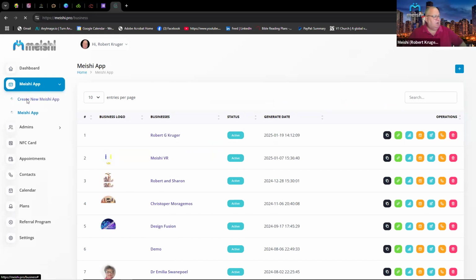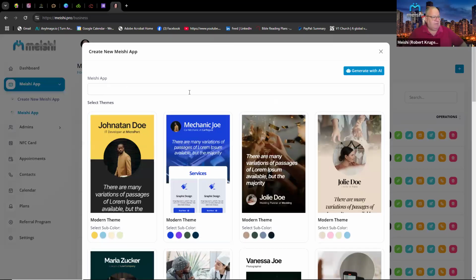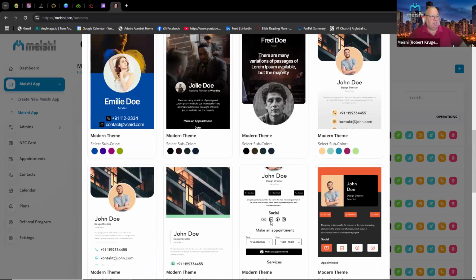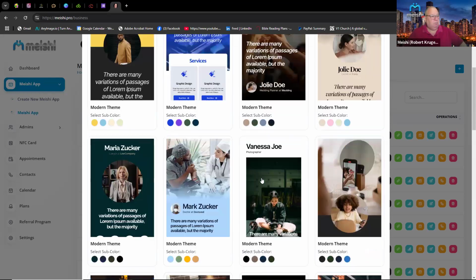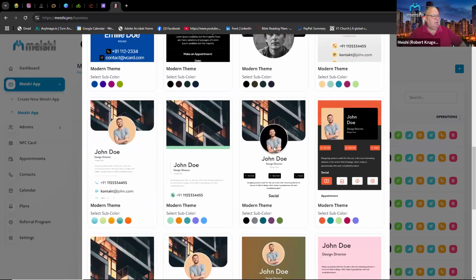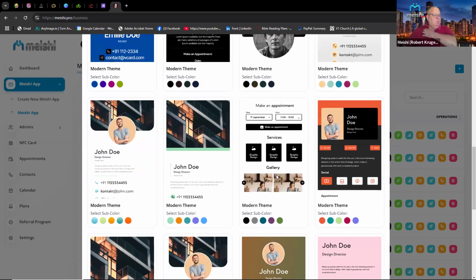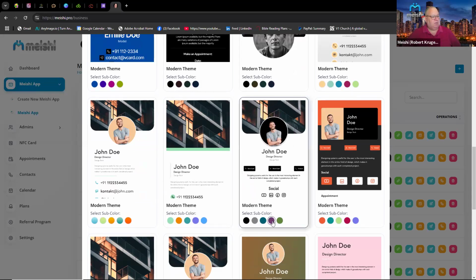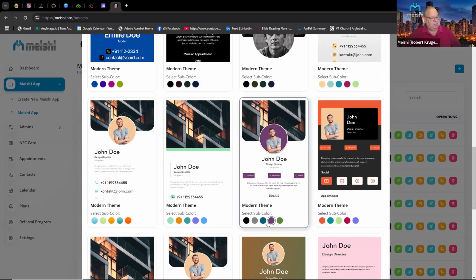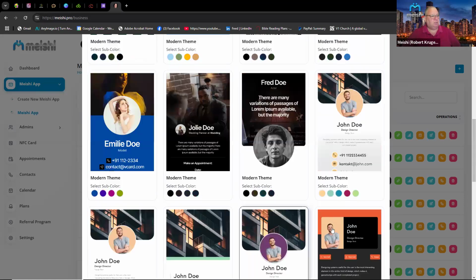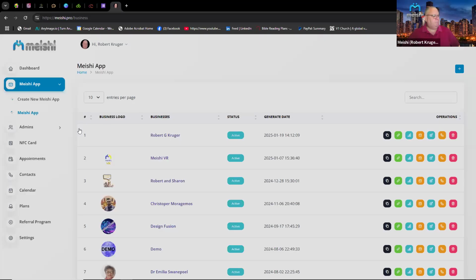Okay. So if you go to create an app, you first have to put the name of the app in, and then you choose whichever one of the themes that you would like. Now, remember, when you are choosing a theme, you've also got a selection of colors underneath to choose from. So once you've selected a theme, I like using this theme here with John Doe, but they're all John Doe, but this theme here, and then you can choose your different colors. So if you click on that color, you see that color will be highlighted, then you will go and create. Okay, I'm not going to do that now. I just want to go through the tabs first.